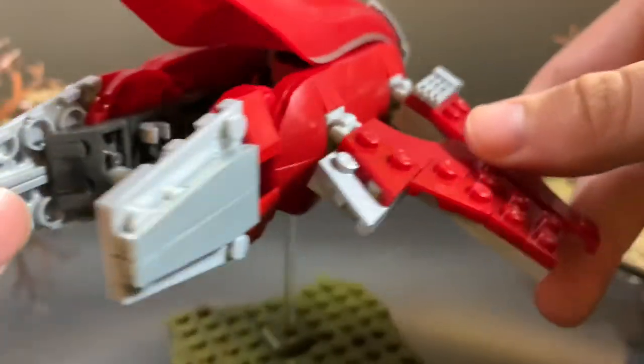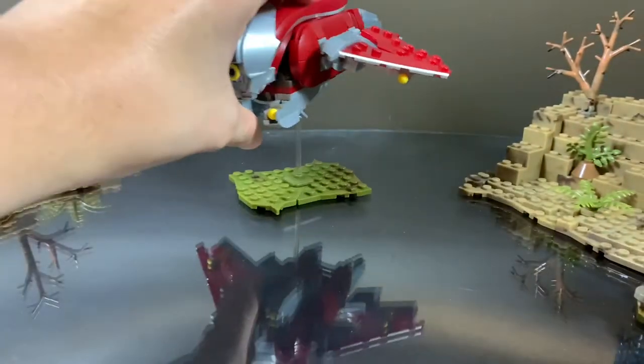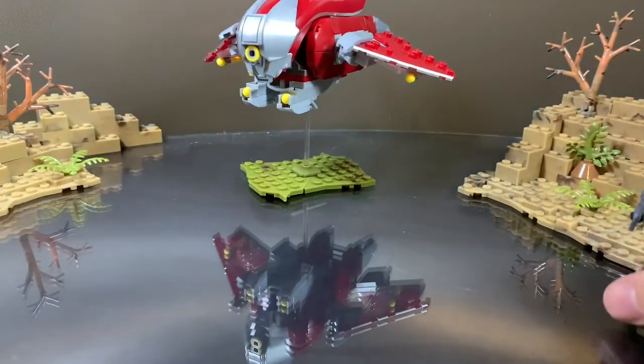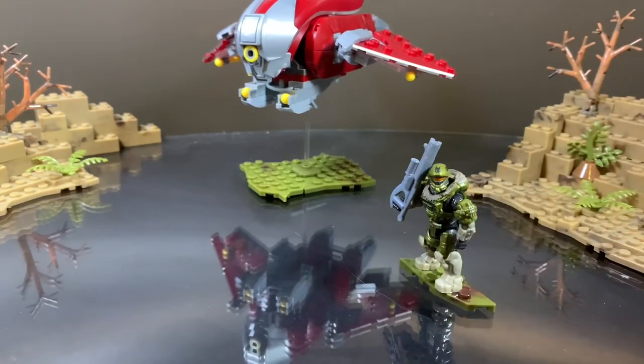So it's a pretty good set, and I'm quite happy with it. Really happy about the new figures and stuff, and I just can't wait to start getting into all the rest of them.